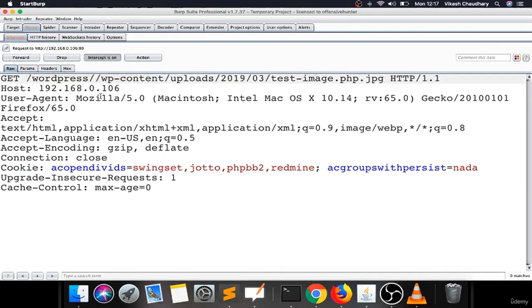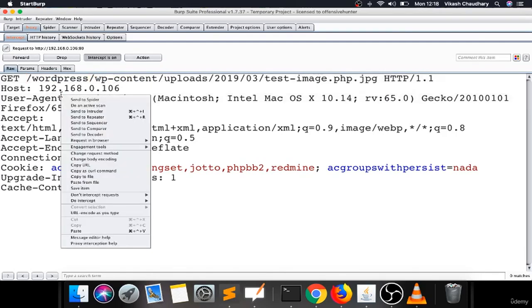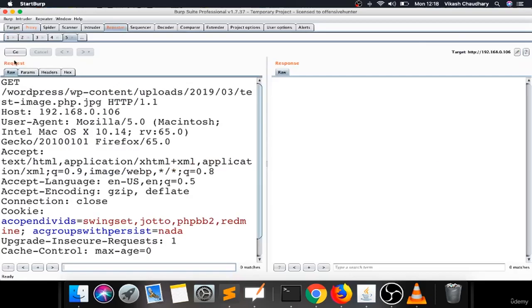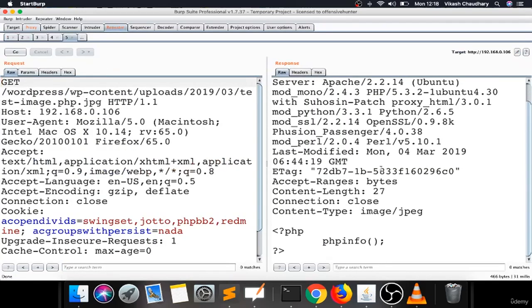Let's try this now. I'll simply right click, send this to repeater. In the repeater, let's click on go now. It's not executing, but I just showed you that I can upload any file over there.